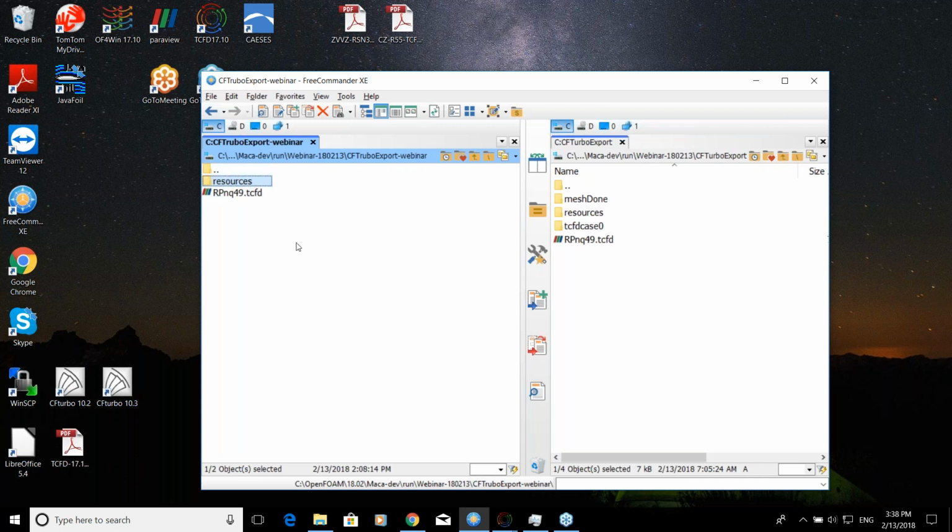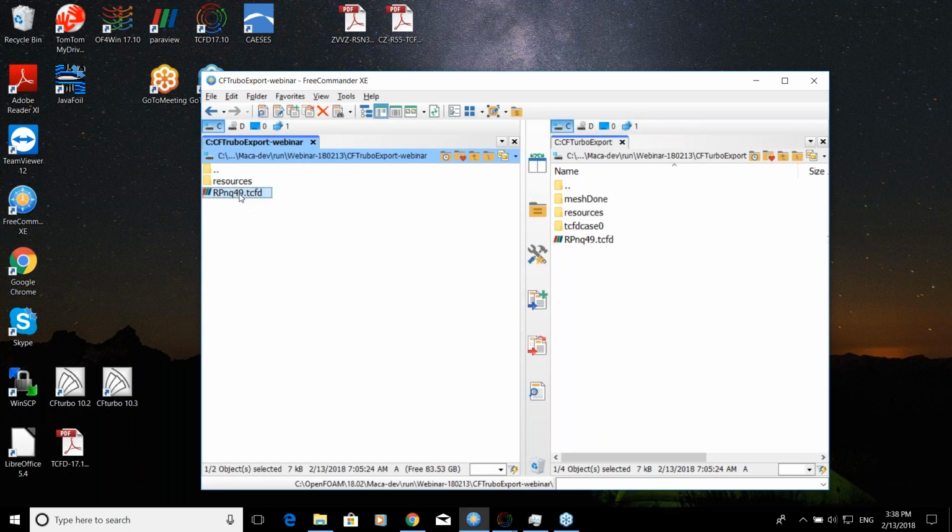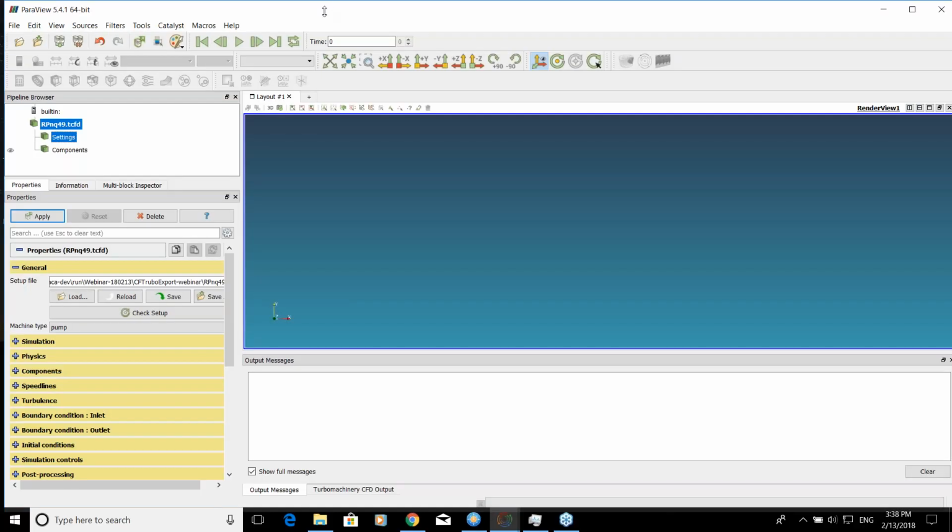So now I can directly run the TCFD software. I have two options. I can run the icon on my desktop, or I can directly run this configuration file because it is automatically associated with TCFD. So this is the graphical user interface for TCFD.